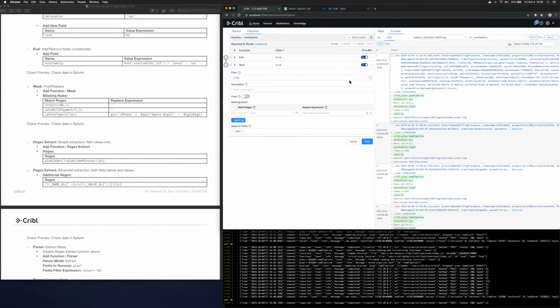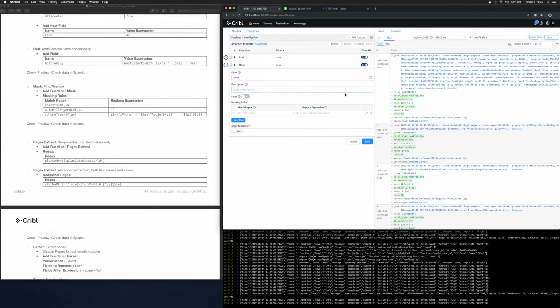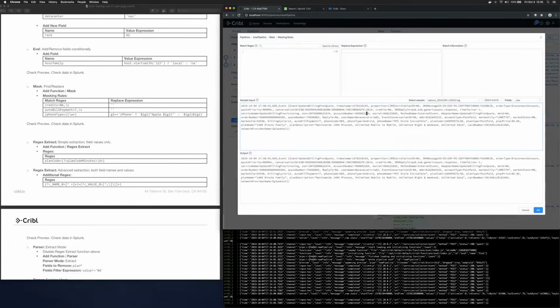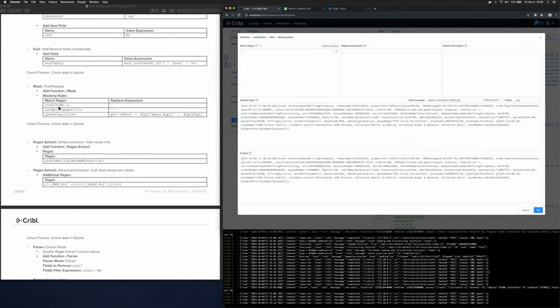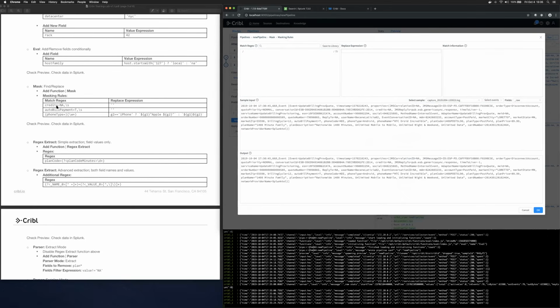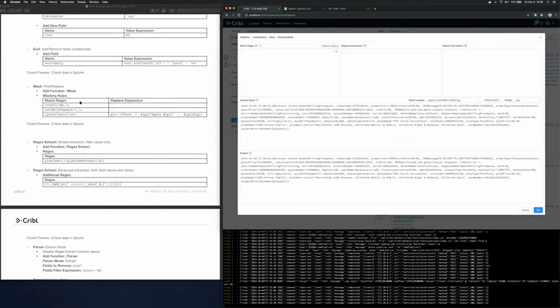Within a masking function, you can have a number of masking rules. And what's cool about this is that we have an integrated preview, a regex 101 looking pop-up here, that allows us to build and craft these masking rules in real time, right? So let's say that we want to drop this pattern, rather, called credits equals NA, comma, and followed by a space, right? So let's fill up the match regex section here.